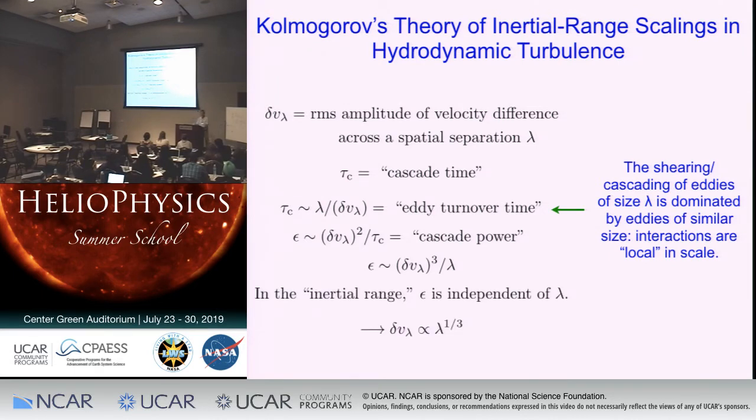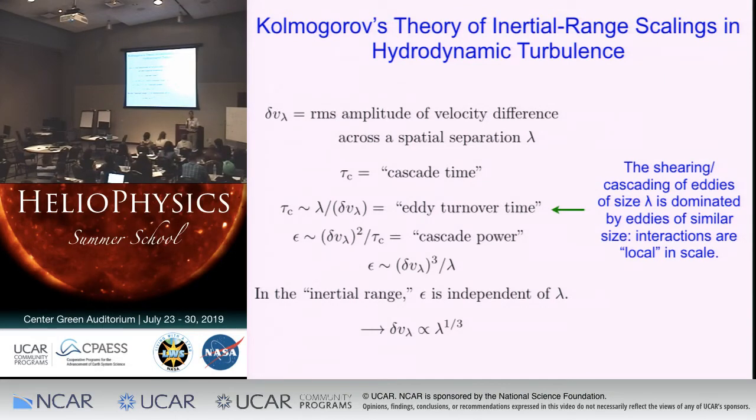Now, in the inertial range, defined on the previous slide that I skipped over for time's sake, the inertial range is the following. Imagine we stir our liquid at some large scale L. Imagine that the eddies ultimately dissipate via viscosity at some small scale D. The scales intermediate between D and L are the inertial range. Scales that are much bigger than the dissipation scale, scales that are much smaller than the forcing scale. When turbulence spans orders of magnitude in scale length, you still have a lot of inertial range.